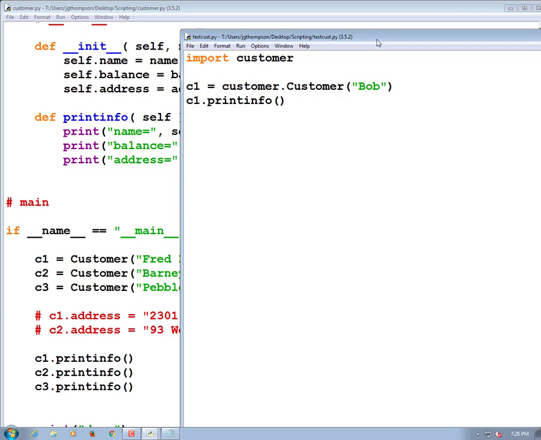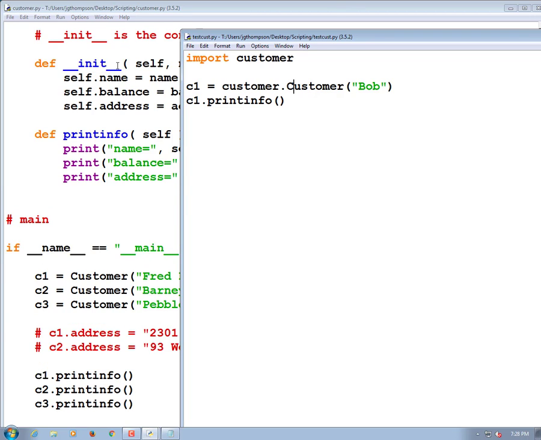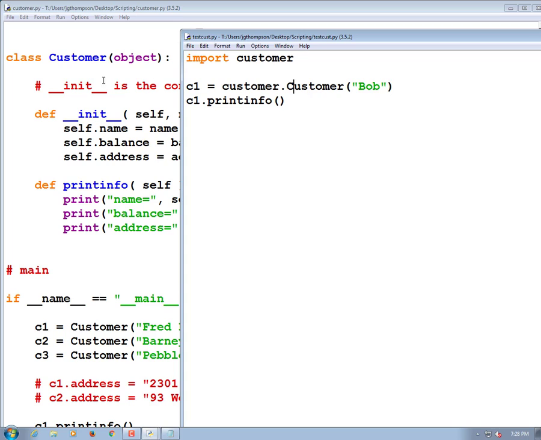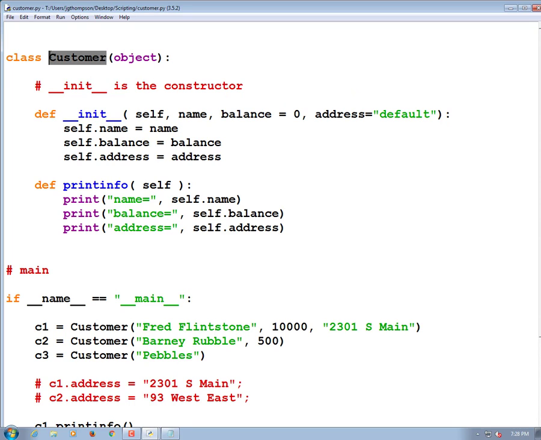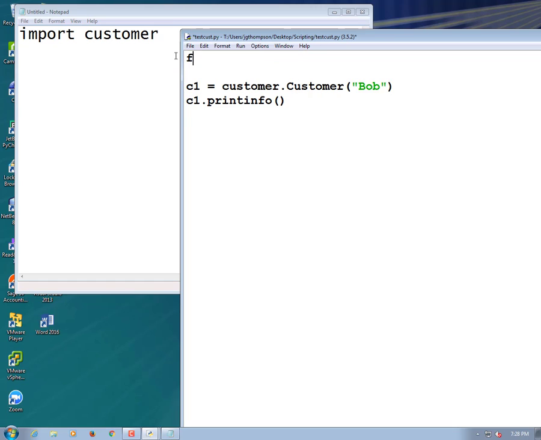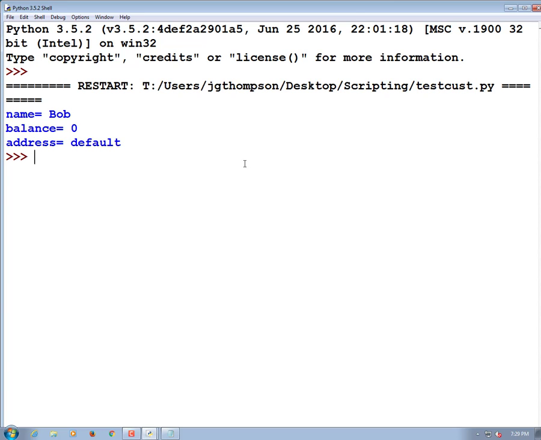Right now we really only have one thing that could be imported, so we could change this code to say from customer import customer. And then instead of saying C1 is equal to customer.customer, you just do that. That kind of tidies up the syntax a little bit.